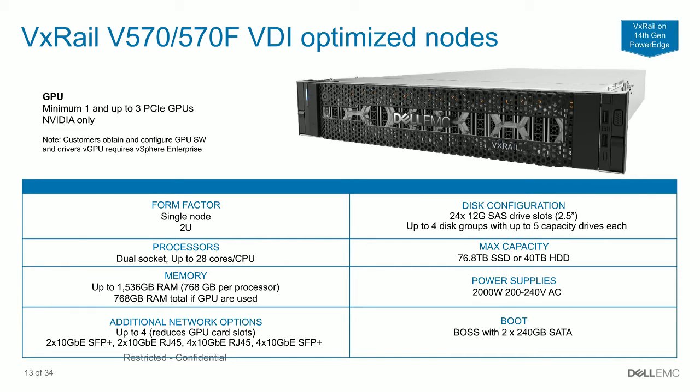So 768 is with GPU, and we'll see in our top configuration later on as well, 768 is our top configuration, because within a VDI use case with the processors we use, there's no point having 1.5 terabytes of RAM if you're bottlenecking at your CPU, and you could potentially have 700 plus gigs of RAM idling, doing nothing. So that's why we do our validation, and we give the recommendations accordingly.